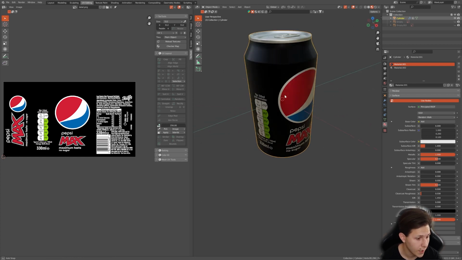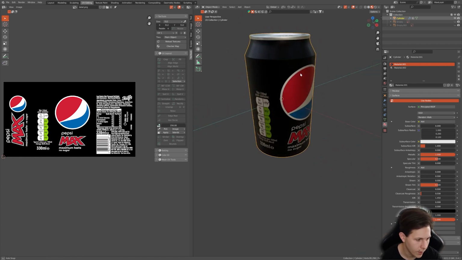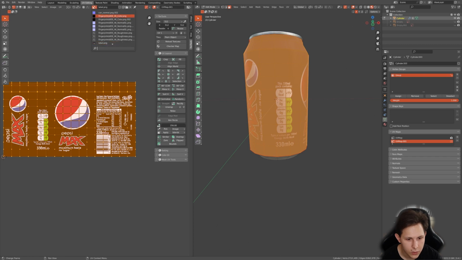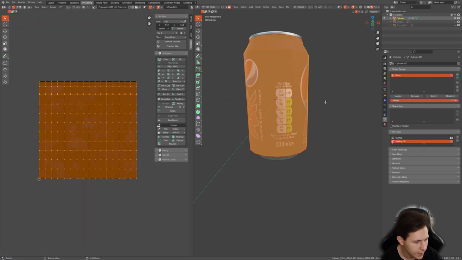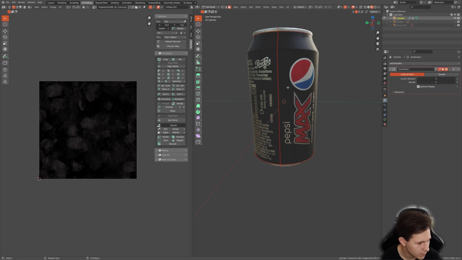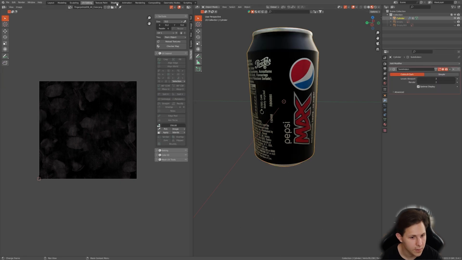First off, we'll add fingerprints to the can where the graphic is. For that, we have to create another UV map, just clicking the plus. So I'll delete these two. Add plus. One more time. Let's just switch to the fingerprints texture. And as you see here, we have some pretty decent UV map already. It came from the previous UV map that we were doing.